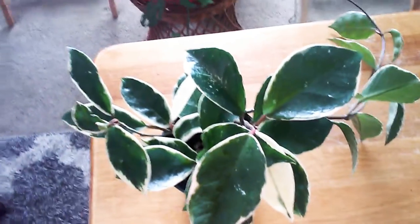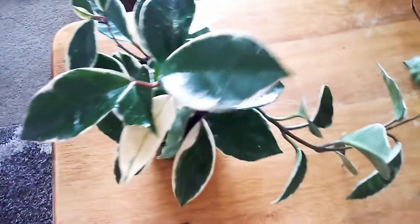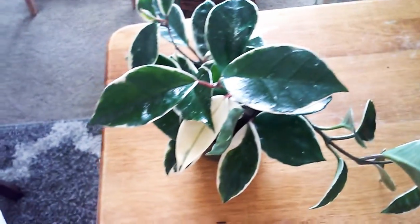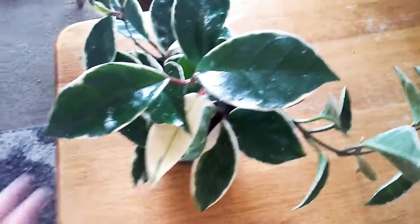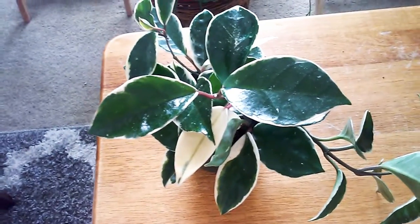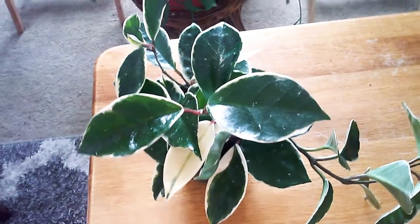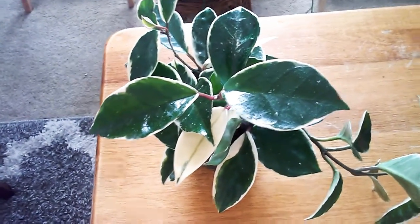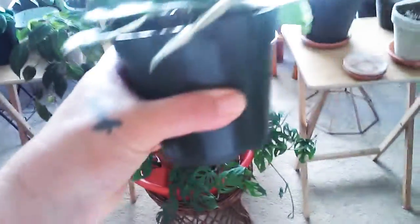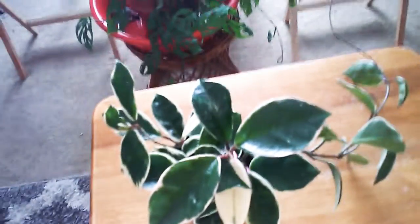And yeah, that's pretty much it. Sorry if I go on and on about stuff. I just try to be informative and put all that in there. Once again, I have not repotted her. She's still in her nursery pot. I bought her from a local nursery called Exotic Tropical Plants last August. I want to say I spent $8 for her, and she's still in her same nursery pot. She's growing. I probably won't mess with her.